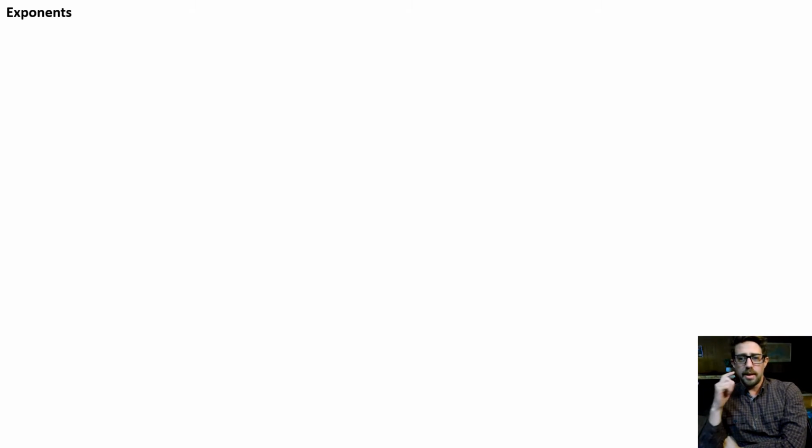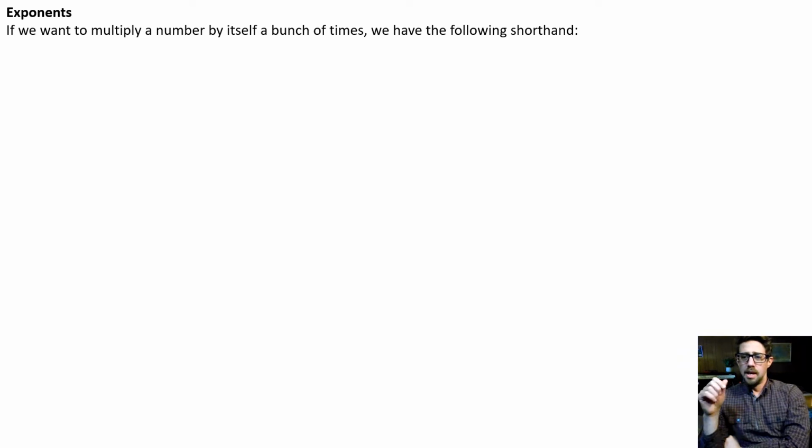All right, let's throw in a new arithmetic move to our toolkit now, and that is exponentiation, which just means using exponents. Exponents mean you multiply a number by itself a bunch of times. These expressions come up a lot in algebra, especially squaring. Squaring just means multiplying a number by itself.